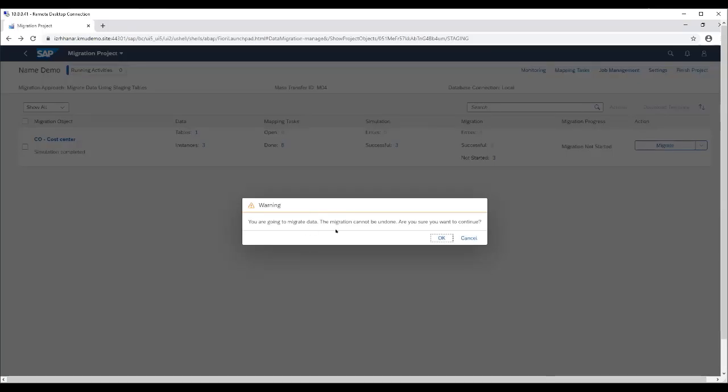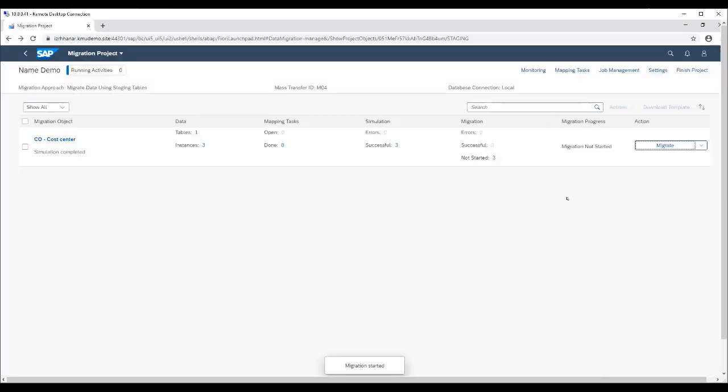You get the information that you are going to migrate the data, and by clicking on the OK button, the migration is started. You also get the information here in the system. And again, you get the information that you have one open running activity.